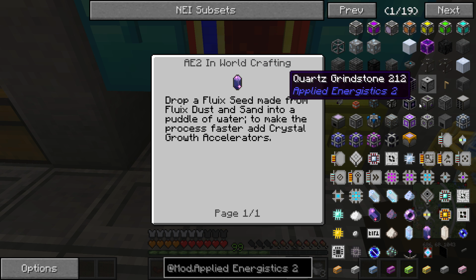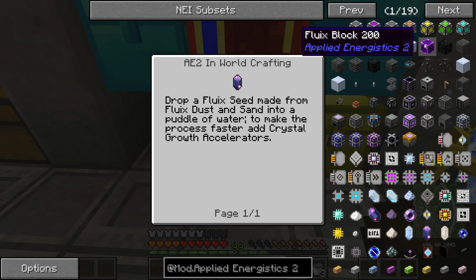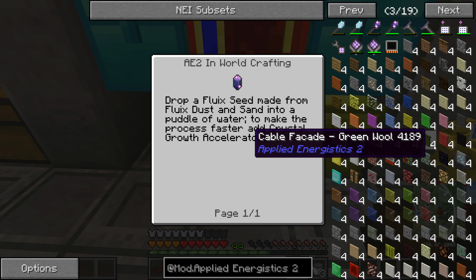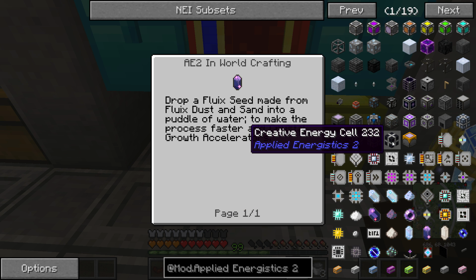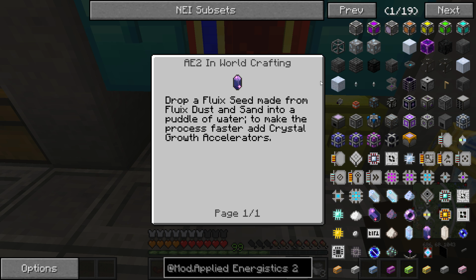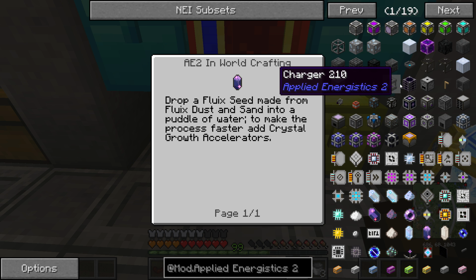Oh my god, this is quickly becoming quite a to-do. Let's see if we can find crystal growth accelerators in here. I have a little bit of an idea of what they might look like, but I'm trying to just find one. Is this a crystal growth accelerator? No, that's an energy cell. That's an energy cell, you damn fool. Energy cell. What are these things? Ooh, chiseled quartz blocks. These look nice. Getting distracted. Ah, here we go.